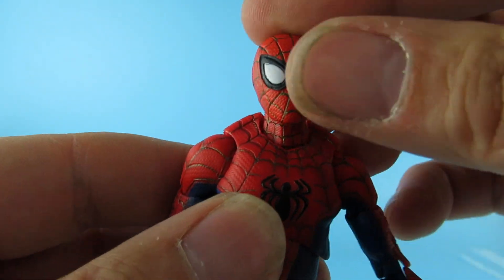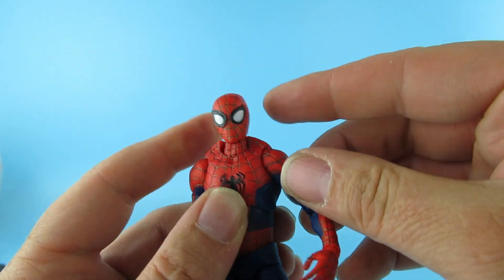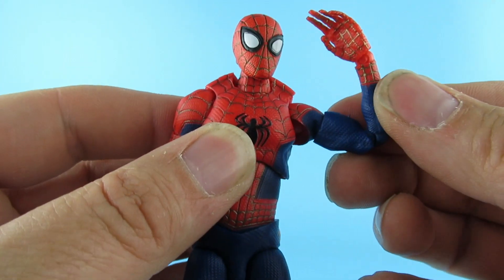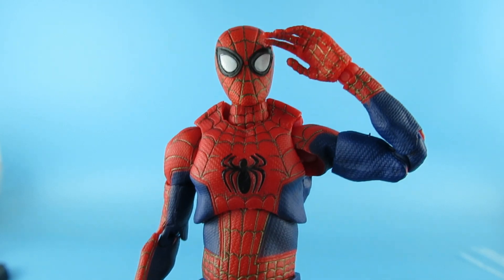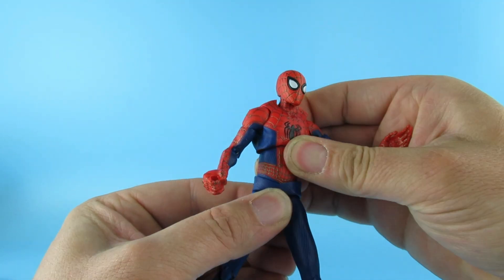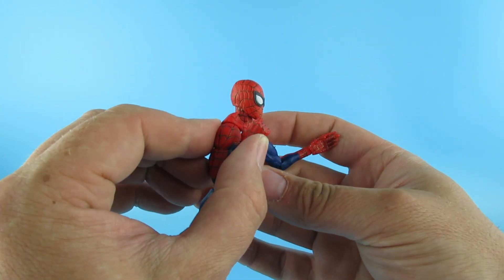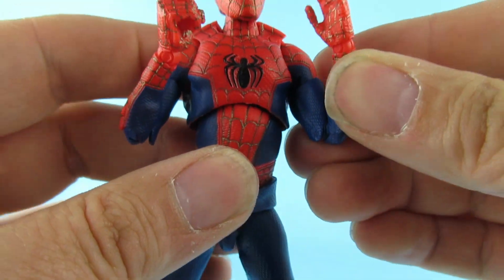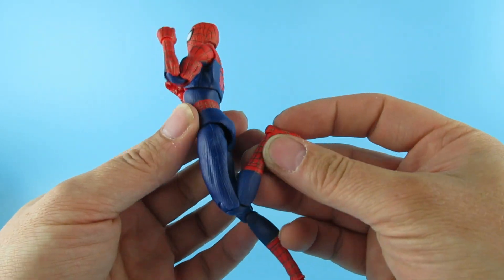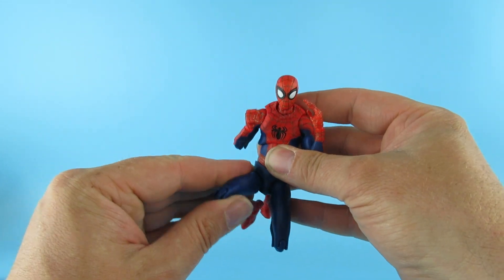Let's have a look at articulation. Head forward, head back, all the tiltability around there, all the way around — which is good. Shoulders do seem a little bit more pointy than maybe they should be, but that's how it was designed. We have all manoeuvrability in there. There is that manoeuvrability in that middle bit there — I'm being very careful with it because I don't want to pop it out again. He also has manoeuvrability in the lower area, so you are going to get him into some really nice poses. Look at that elbow. This does not feel fragile. This does not feel bootleg.